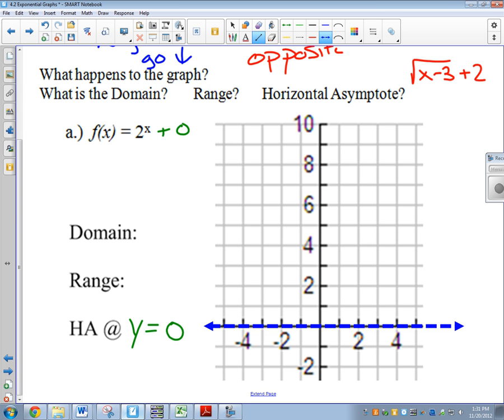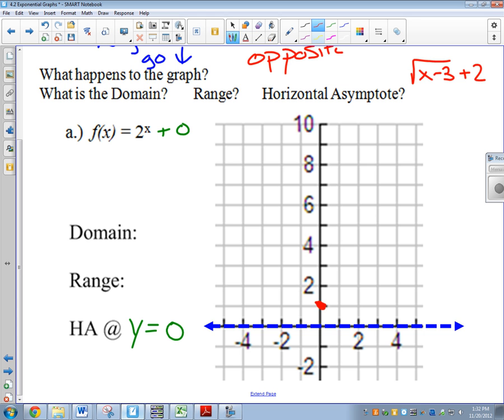Once you've made that line, I'm going to make a point 1 unit either above it or below the line. Is my graph going to be up or down? Up, because it's a positive 2, I know it's going to go up. So I'm going to make a dot 1 unit above that line. Just because anything to the 0 power is 1. Don't worry about it, but you go 1 above.